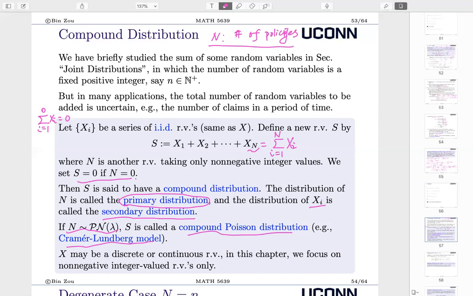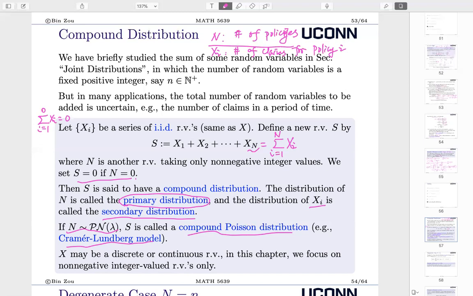And for each policy, how many claims it will incur is also unknown. So I use Xi to denote the number of claims for policy i. So Xi denotes the number of claims for a particular policy. So in this specific setup, what we don't know is the number of policies and the number of claims for each policy.